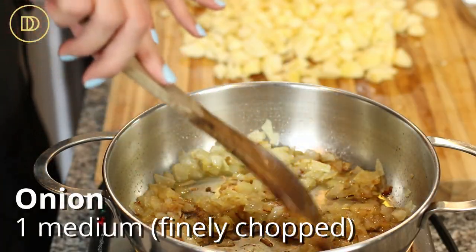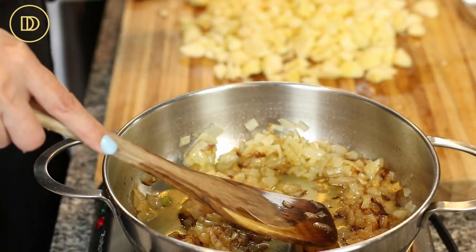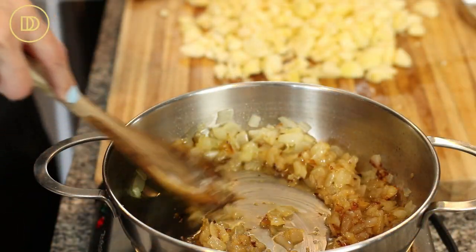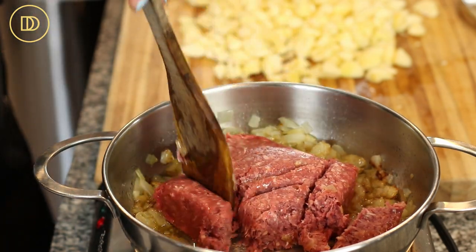I finely chopped one medium-sized onion and cooked it in about three to four tablespoons of olive oil with a little salt until it's nice and golden and soft — about eight minutes. Then I add grated garlic, about a heaping teaspoon or five fresh cloves — the more the better. When it's grated, just warm it through; you don't want it to burn. Next, I have a pound of ground beef. You can use ground chicken, turkey, or lamb. If you want to keep it vegetarian, you can use my vegetarian bolognese sauce — I'll put the link down below — and just use that instead of the meat.